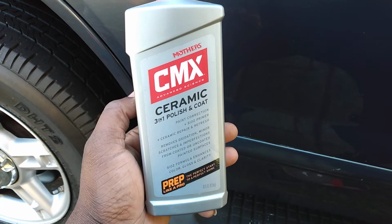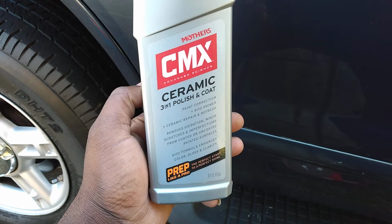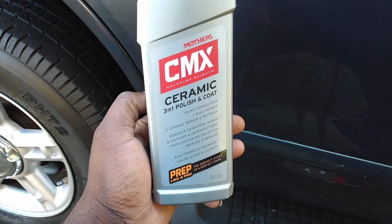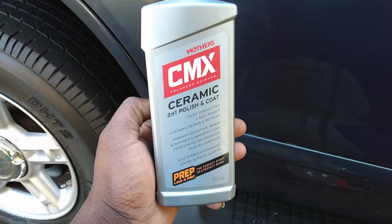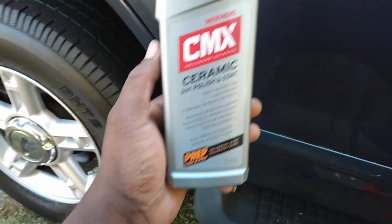It has paint correction plus SiO2 primer plus ceramic repair and refresh. Removes oxidation, minor scratches, and imperfections from coated or uncoated painted surfaces. SiO2 formula enhances the color, gloss, and clarity. And it's saying, prep like a pro, the perfect start to a perfect shine.